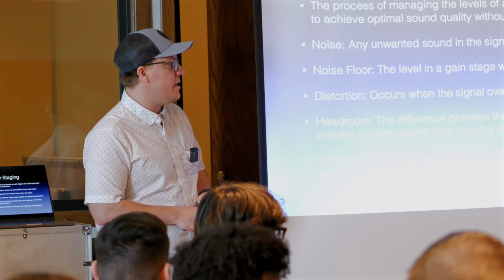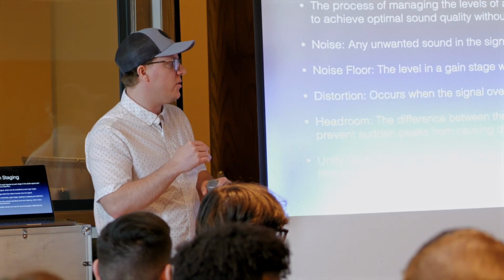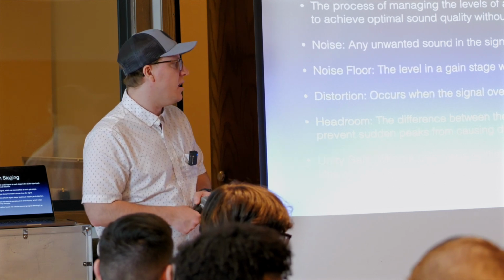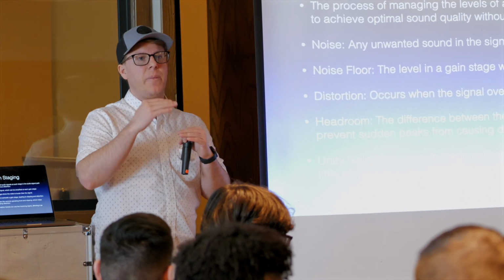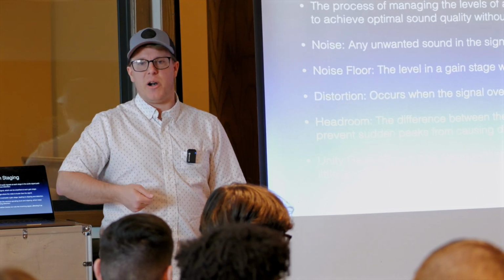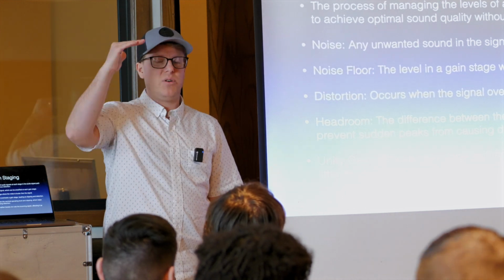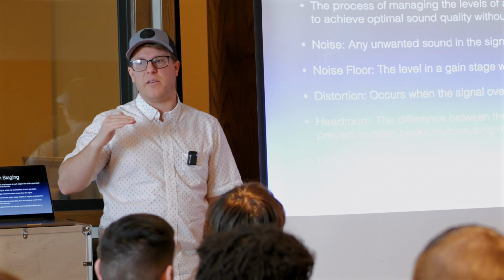Headroom is the amount of level you have between a nominal operating level and where it's clipping. This helps prevent sudden peaks from causing distortion. So if you give yourself a good amount of headroom, even when you tell your drummer, hey, smack your snare as loud as you can, you don't want it to push to the top. You want to have a little bit of room.